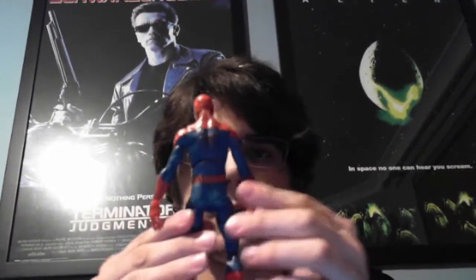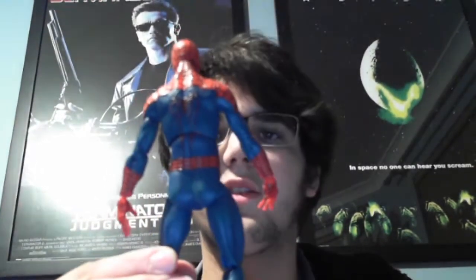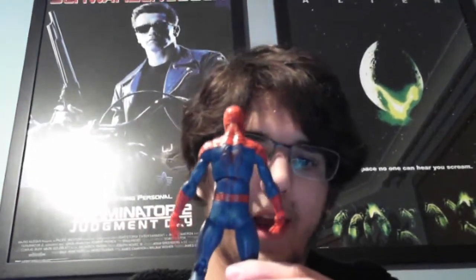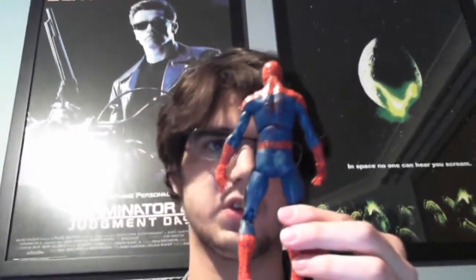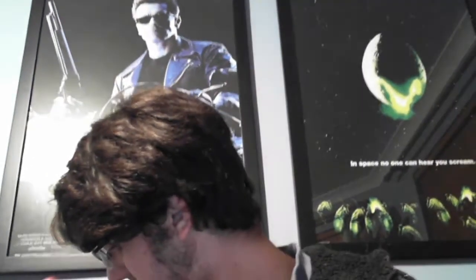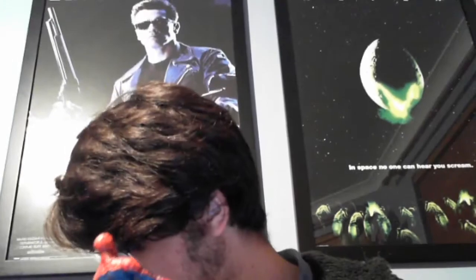If I was to make one gripe, it's the back symbol. It's a nice symbol, but the comics always depict him with a big round beetle-like symbol. If I was to make one change to the suit, it'd be that. Moving on to accessories.